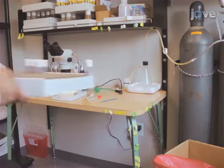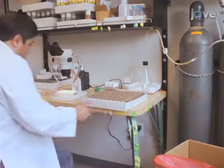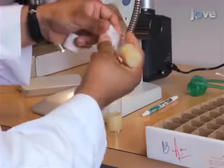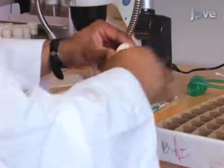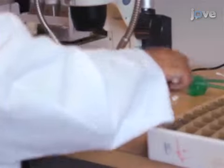Allow the flies to mate and lay eggs for 24 to 48 hours at 25 degrees Celsius, and then transfer them to a fresh vial to produce more progeny. Monitor the cross vials.